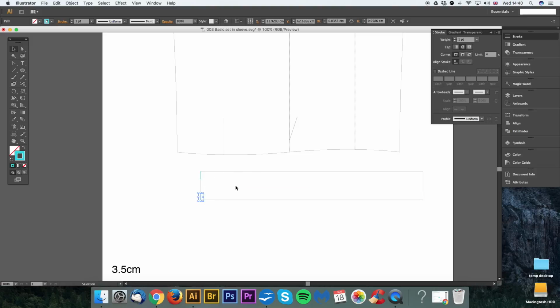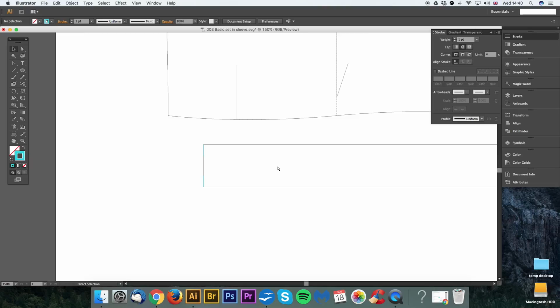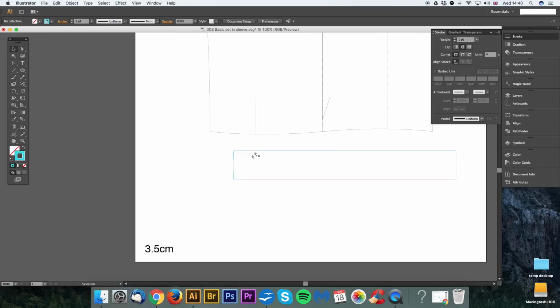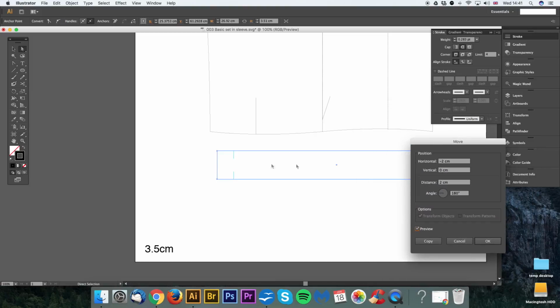Okay, let's zoom in. It's not quite in the right place. Let's just take it back. There we go. Okay, so we now have our notches. So we've located this point. Next, with our small selection tool, click on this end line, hit our move tool, and then we're going to minus, let's say, 2 centimeters, and then 0 for vertical, and hit preview. You see? What that is doing is basically adding an additional amount of material that will overlap when it comes to this bit on your cuff.